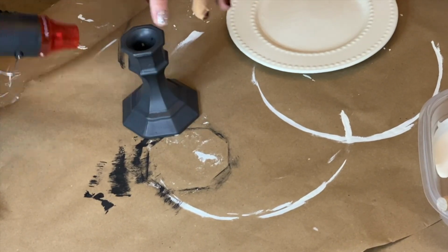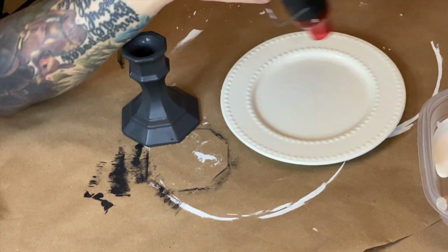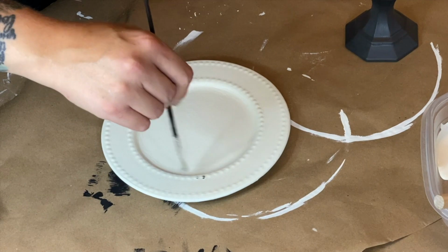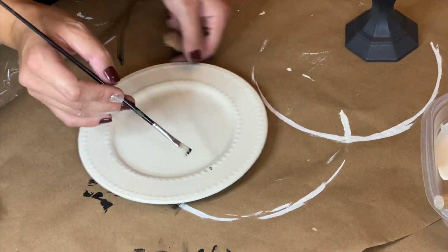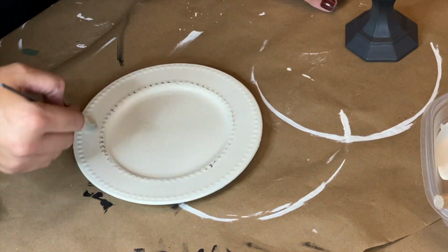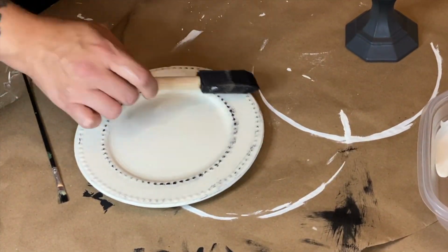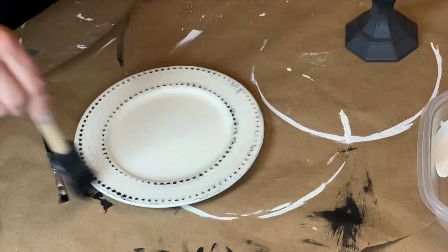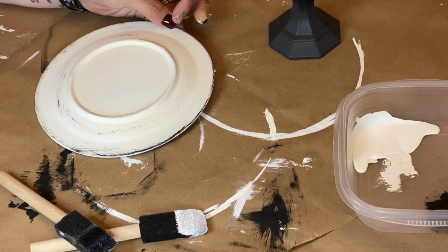So this is actually not the black, it's a dark charcoal chalk paint spray paint, and then we used a linen white chalk paint for the plate. And then I just went around with a brush and some black paint and just dry brushed over those little kind of divots, those little bumps in there, because I wanted those to stand out. It took me a while to kind of get it to look the way I wanted it to. So you won't see all of that because it did take me a little while, but I just really wanted it to have that look. And then I found out that a sponge really worked better for the look I was going for, so I switched to that, and that gave me what I wanted. And I kind of wanted it to have that aged look and just really look imperfect.